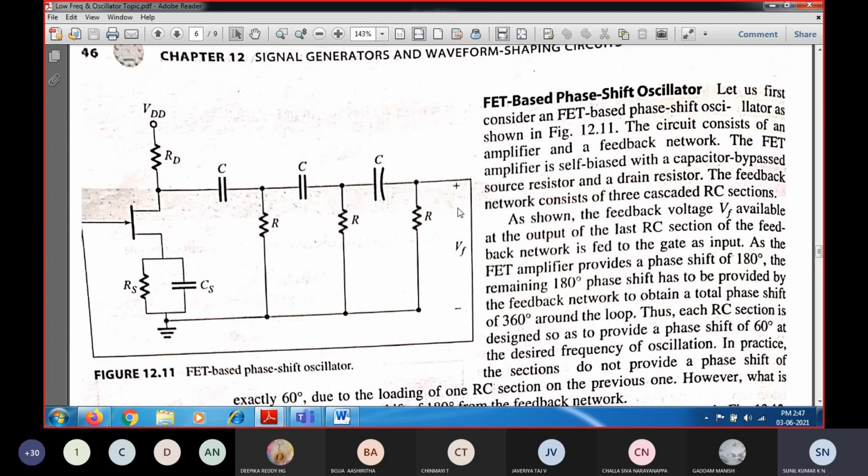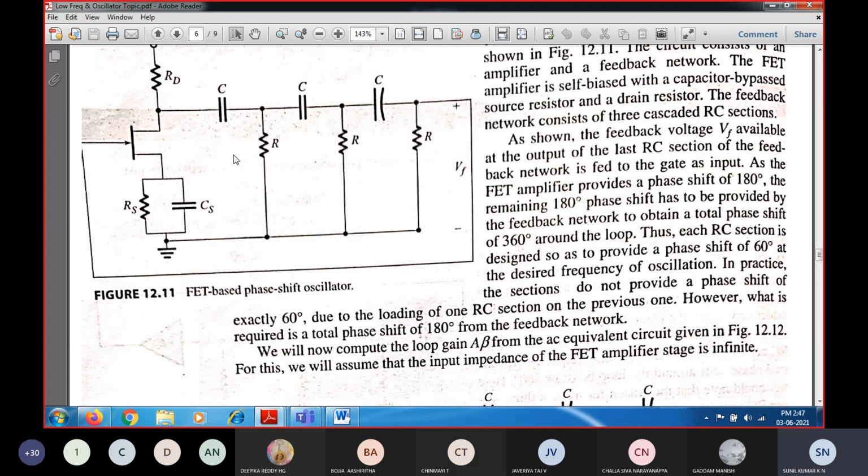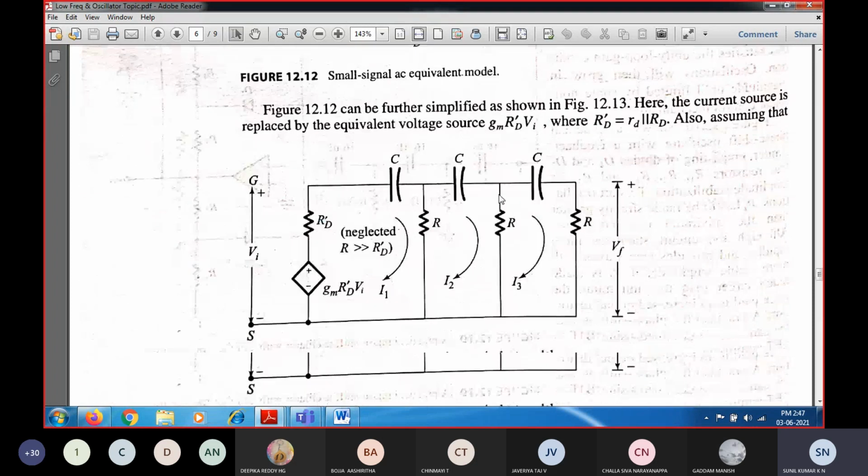So this 29 is the gain reduction factor of the feedback network. So this feedback network has a gain of 1 over 29. That is because there is no active component like a transistor, BJT or FET inside the feedback network. Whatever signal you send, the signal amplitude is going to be reduced. How much has it reduced? Around 29. So the reduction in the gain is 1 over 29, and that 1 over 29 is the gain.